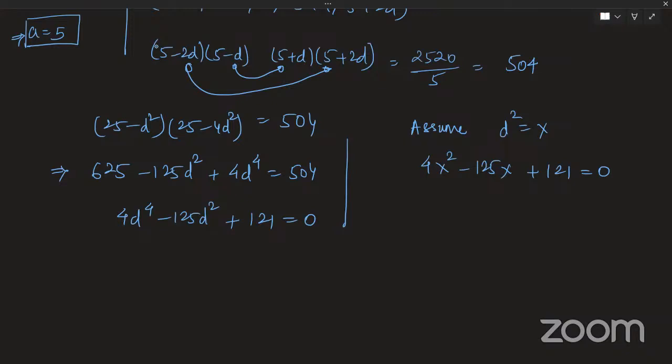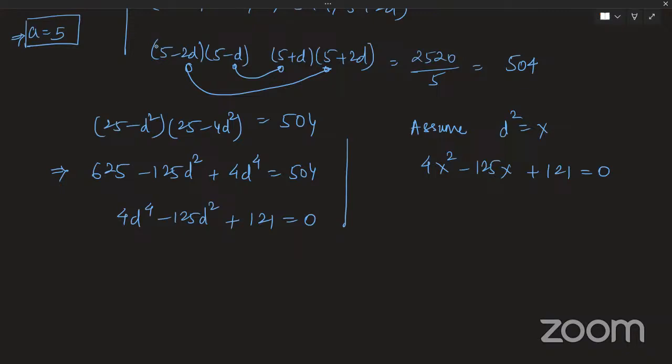So is it mod 2? Mod 2, like x is equal to 2, you are telling. I'm asking about the equation 4x square minus 12x plus... No, sir, it is 121, 121. Yeah, sir. Mod 2 is 2 only, so why will I write it like that? Okay, sir, no worries.